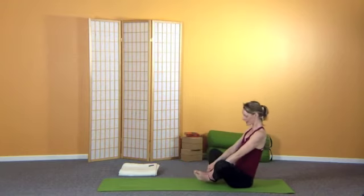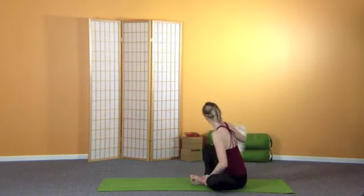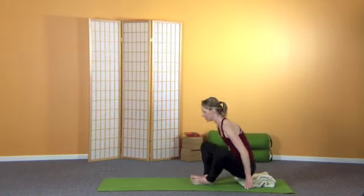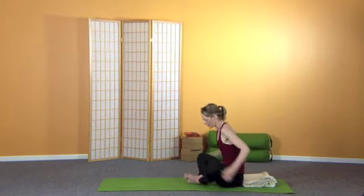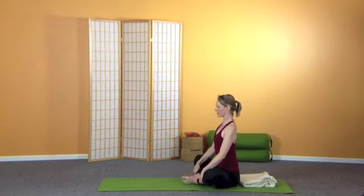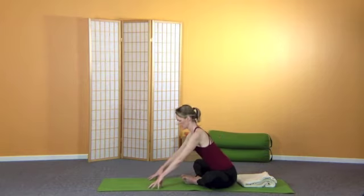Take the feet together, Baddha Konasana. Option here to sit on a blanket if you like a little bit of height through the back of the hips. So inhale, really stretch the front body. And then exhale, send the fingertips in front of you.